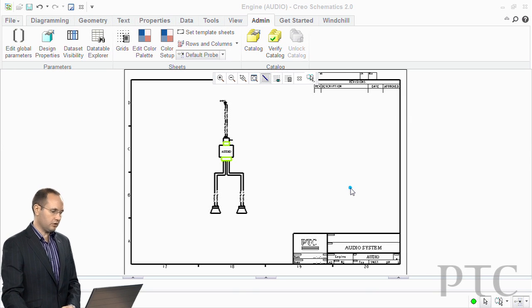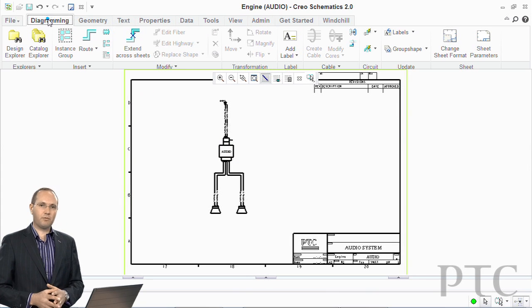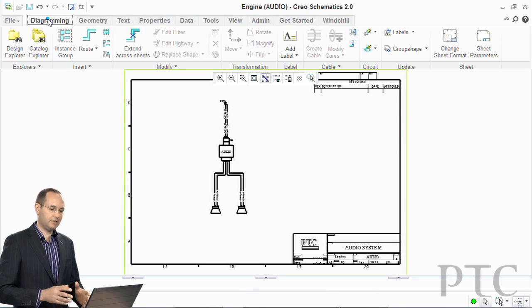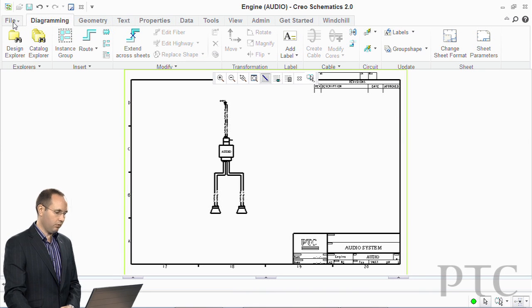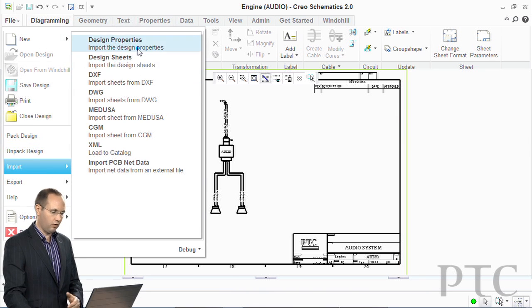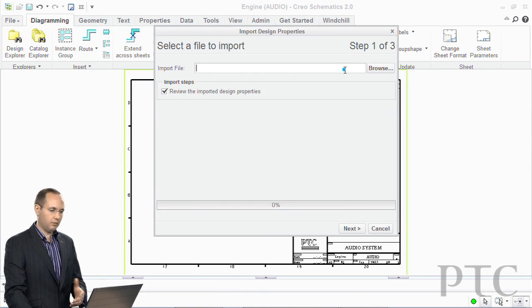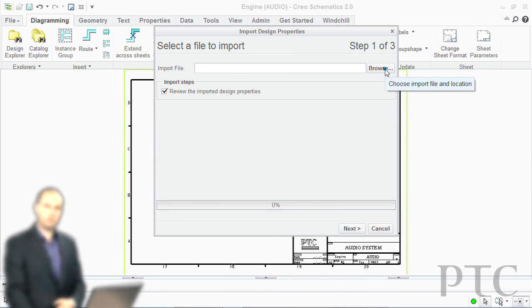So the first thing we're going to do is, I've got an email from my library administrator stating that there's some new information. I need to align my current design with all the new information that the library administrator has created. So I'm going to import that new information from the library administrator. Now what we have here is a new import guide, and it steps you through the process.